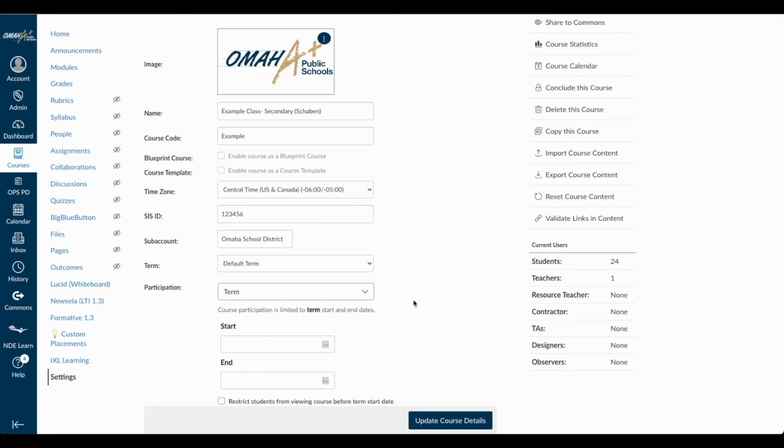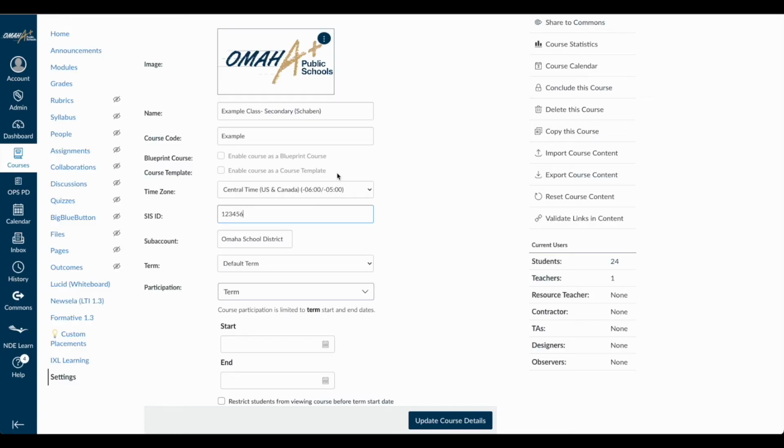From the Settings area, there are 2 pieces of information that I can grab to help me cross-list. So the first thing is just the name, and that's what I'm going to use. But an even better method is to actually use the SIS ID number, which is down here. So you can also copy this number. Now, I'm not going to do this in this video because this number is not real. I had to just type this in as an example because this isn't a real course. Your real course will have an actual SIS ID number that you can use for this process as well, and it's even a little more accurate than the name.